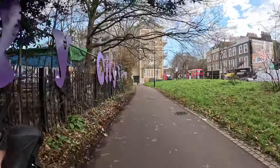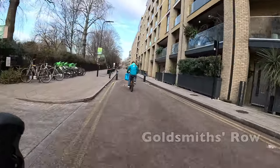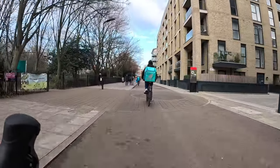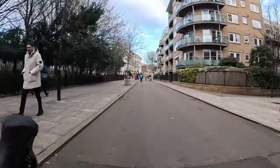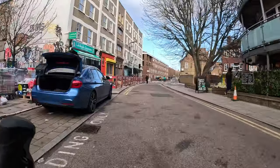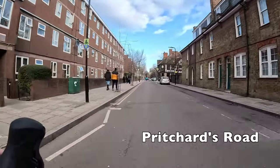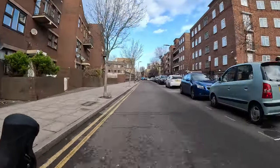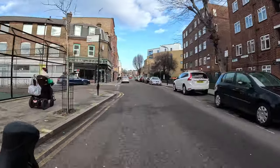After we cross the road using that cycle crossing we're going to turn into Goldsmiths Row. This is a really interesting street because it's not just closed to through traffic — it's actually closed at both ends so it's completely car-free, and it's interesting to see what happens when you do that. There are loads of people using it as a main cycleway even in the middle of the day. Unfortunately the completely traffic-free bit is quite short, although these streets are part of a more conventional low traffic neighbourhood with no through traffic, just like we saw earlier around Arnold Circus.